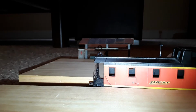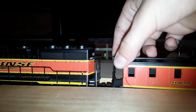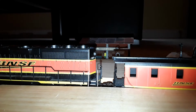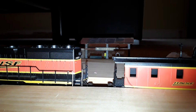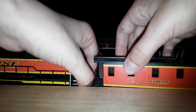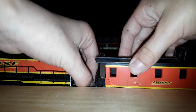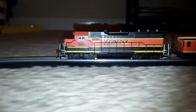So, just gonna back it up. I'm gonna pull around a little tiny caboose. And I have to manually couple this up just to make sure. There you go. Look at that. Oh, dang it. Okay. Man, this might take a few moments. Okay, there you go. Thank you. Okay. It's good on the rails.